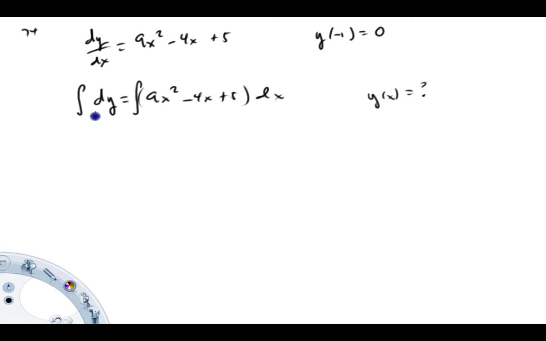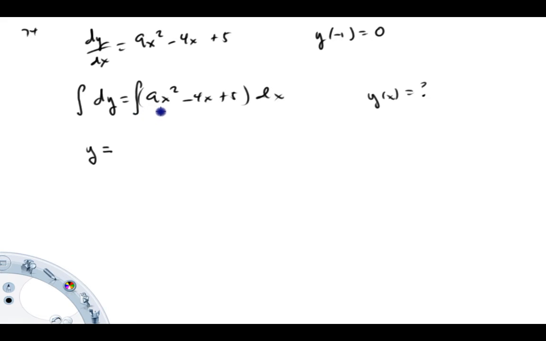Now the integral of dy, or this means find the antiderivative of dy, that's just y. Now it's technically y plus a constant, but the other side's going to have a constant too. So you only need to tack one constant on any given equation, because if I tack a c1 here and a c2 on the right, I can move the c1 over, and you're going to have c2 minus c1, which is just some other constant c3.